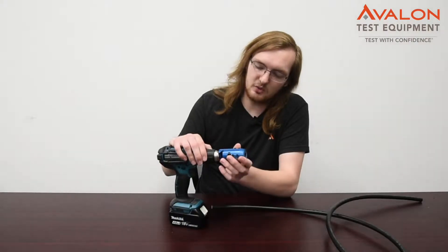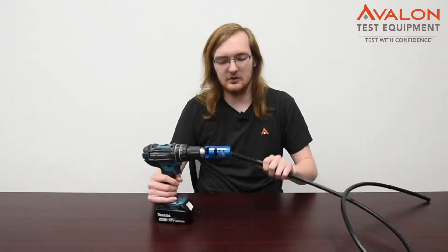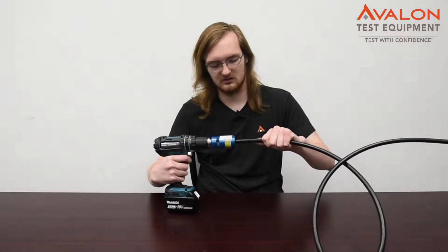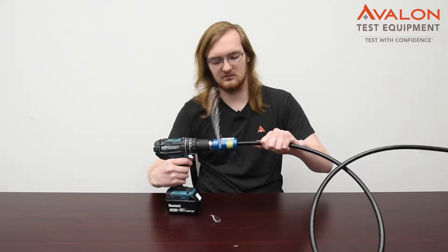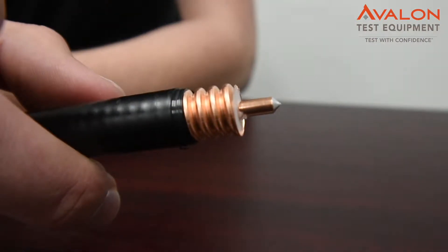Today I'm going to be showing you how to make a cable and go over some troubleshooting tips. For the first step of making your cable, you want to take your drill bit and insert it into a drill. This is an electric drill that is not included in the JMA kit. The drill bit should go into the front of the drill and make a couple clicking noises, confirming the drill bit is locked in place. Then you want to take the front of your cable and insert it into the tip of the drill bit until it hits the back, and then drill until the center pin of the cable is pointed with three exposed copper rings — just like that. As you can see, there is a pointed tip with three copper rings below it.